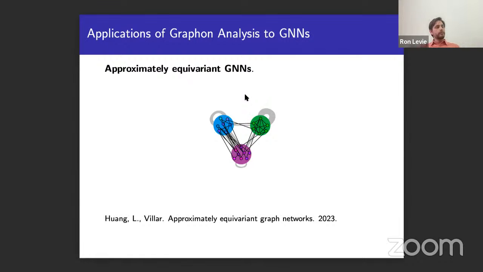But what we can do is, we know that any graph can be approximated by a stochastic block model using the regularity lemma. So given our graph, we can approximate it by a stochastic block model, and then look at the symmetries of the stochastic block model instead of the symmetries of the graph. And now you have many more symmetries. At least you have all of the permutations within each class. Also, you have the permutations that keep the stochastic block model invariant. So now you have many more symmetries, and you're able to reduce the number of trainable parameters, and you overfit less, and you get very nice results.